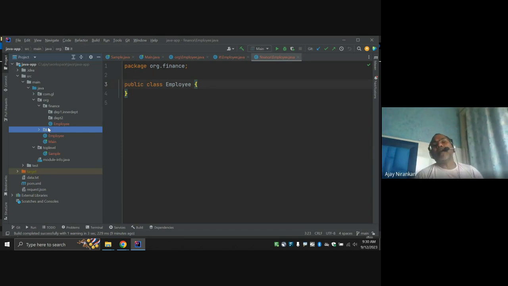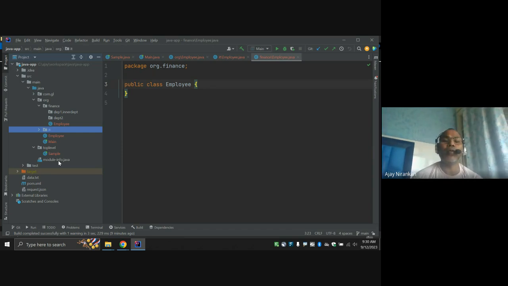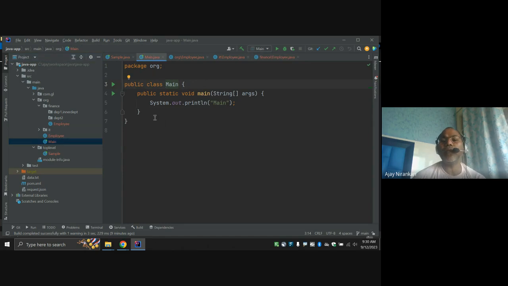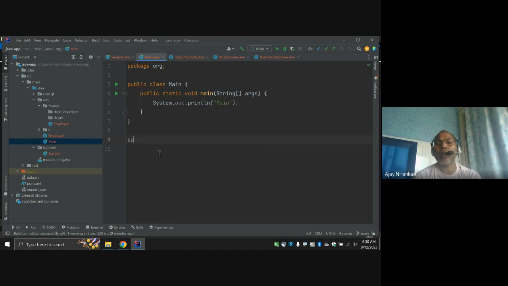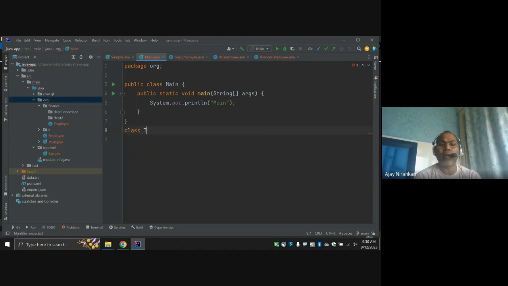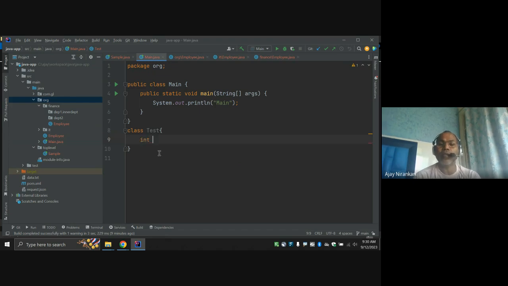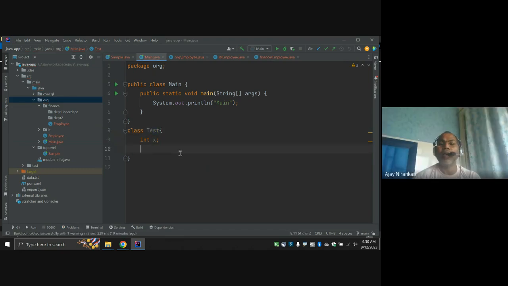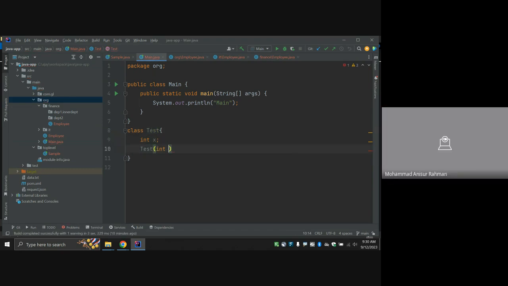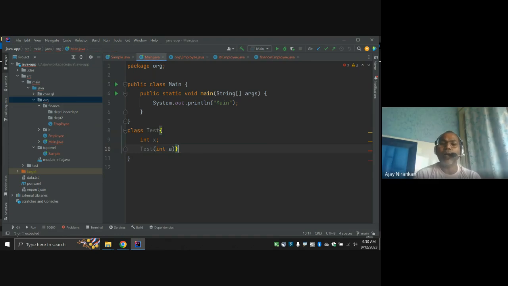Now inside a package, whenever you're writing something, now let's question. This is the main class, right? And notice last time here I can write a class. I can write a class test, right? Here I can declare a variable like an integer x, and I can declare a variable here in the constructor, integer a, and here I can write x equal to a.